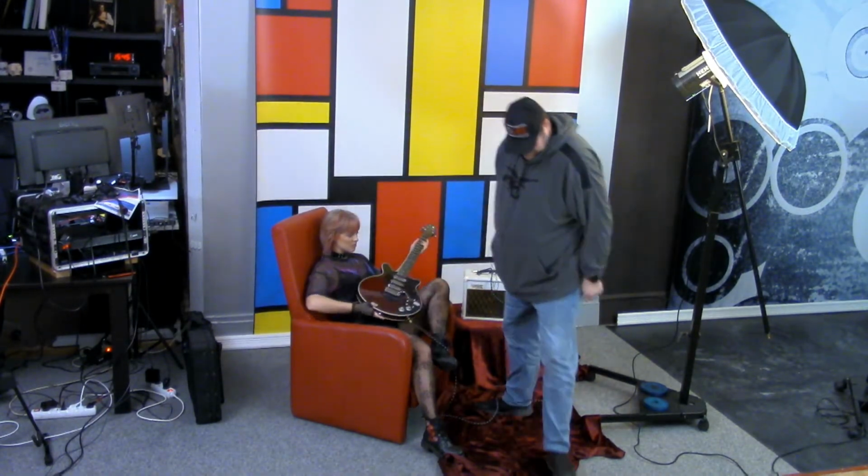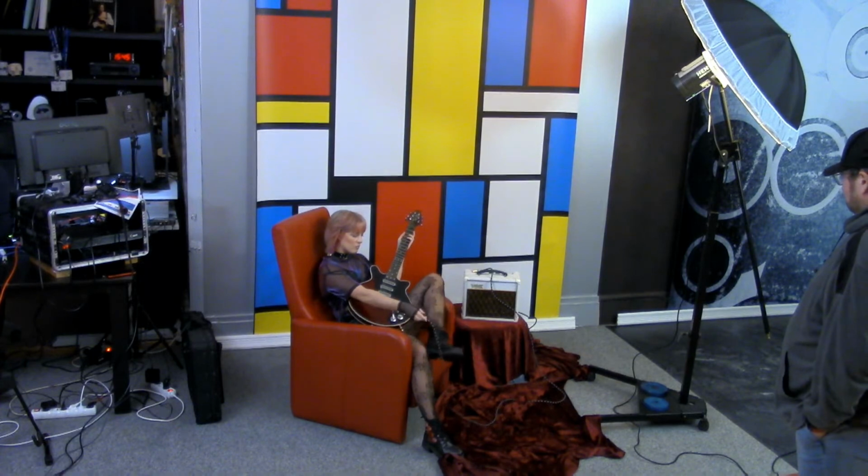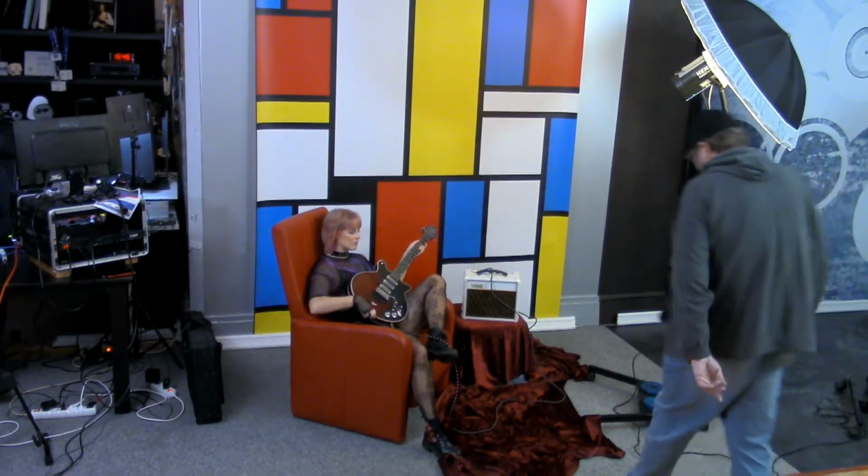Okay, so now we have a Fox amplifier. We have a Brian May guitar. We have an awesome model. Now we have to make it interesting. Challenges.